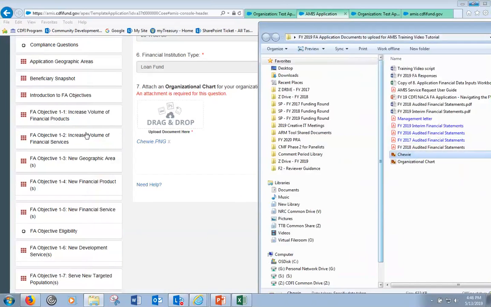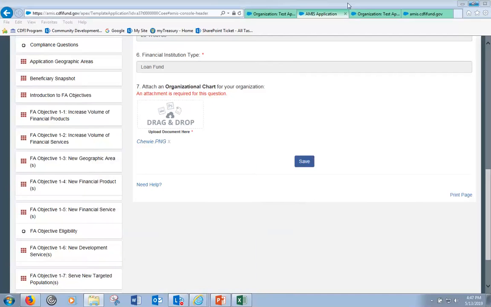If I drag it somewhere else in this window, certain web browsers may try to open the attachment. I might get an error message, or it may open the document that I uploaded and boot me out of my application, which is a little annoying. So I just really want to make sure that I put the file in the drag and drop area. Why don't I just go ahead and save this? But before I save it, a best practice, because every year, unfortunately, we'll get some applications who just haven't attached the correct file.